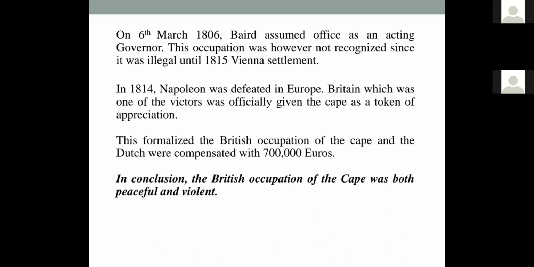When they signed the Treaty of Amiens in 1802, it was violated. Actually, in 1806, Britain came back and reoccupied the Cape. There was no other treaty signed between Britain and France.